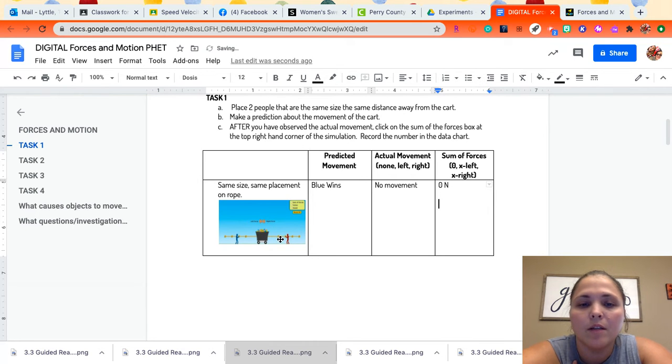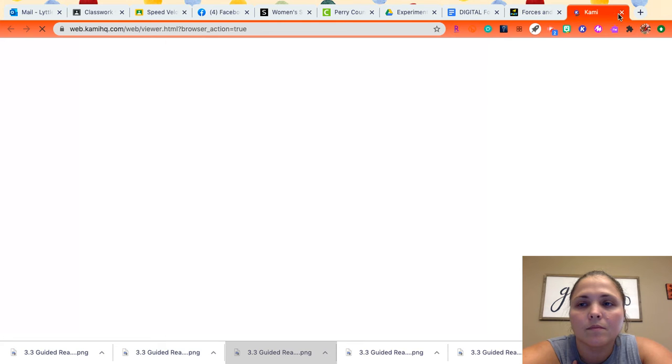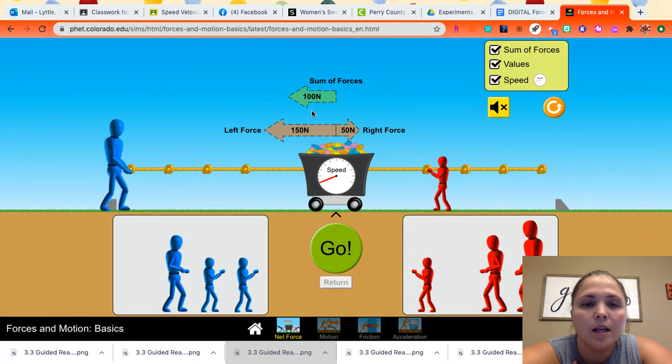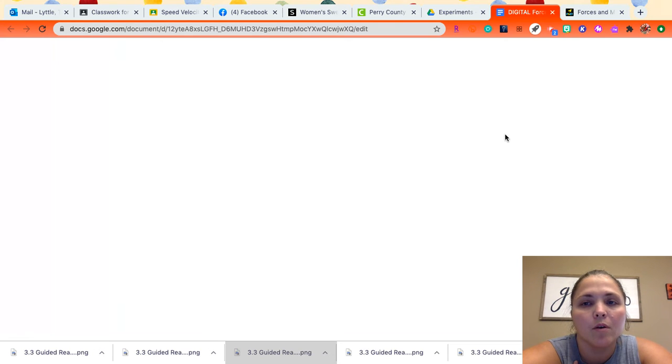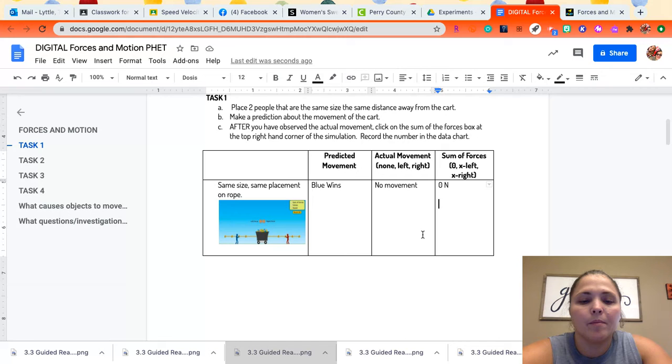If I was doing that for this particular task, I'm going to say 100 newtons in whatever direction my arrow is pointing. For the way it's set up right now, it would be 100 newtons left, is all that you do there.